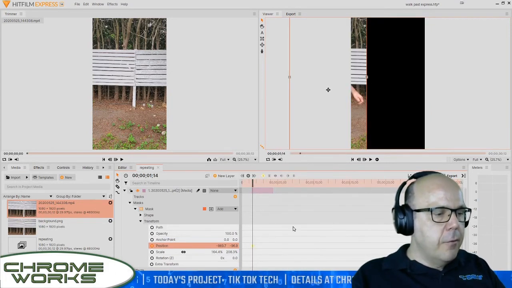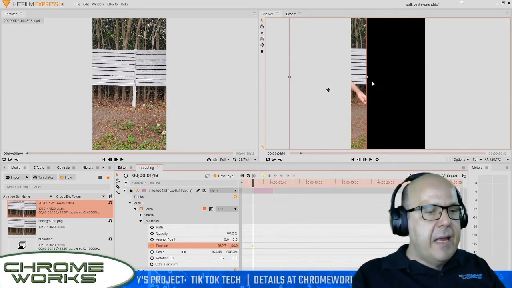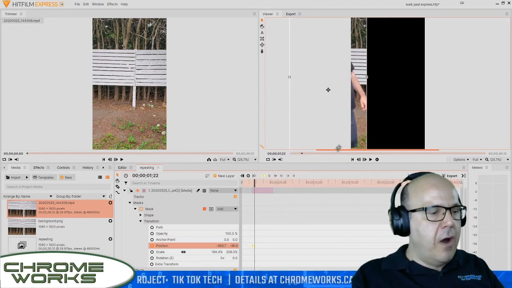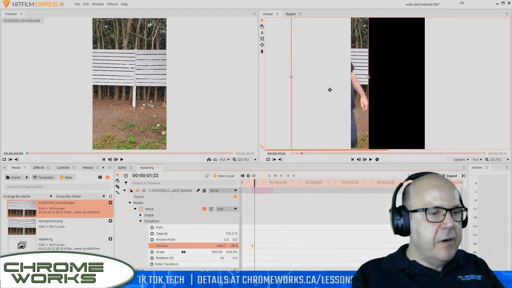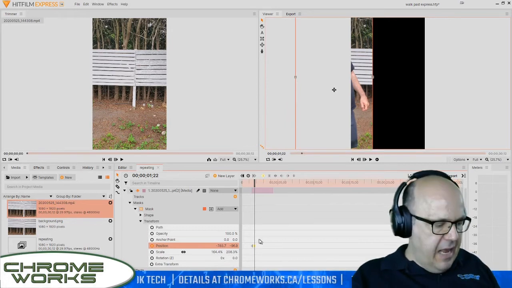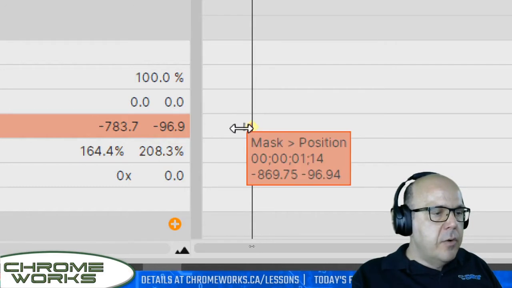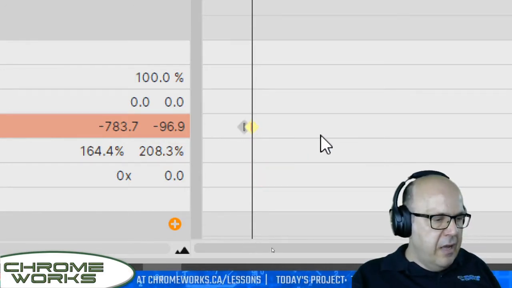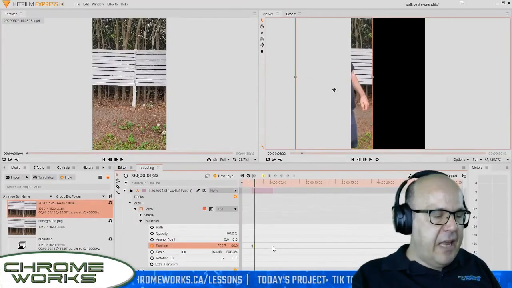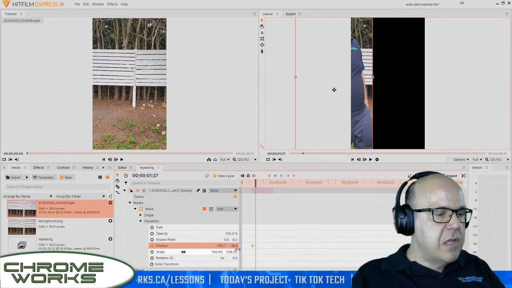All right, so here's my first keyframe. As I move the film forward, you'll see my mask isn't keeping up with where I'm moving. So I'm going to slide it over a little bit. And every time I manually slide it, it creates a new keyframe down here. You can see a new little triangle. So it's memorizing where the mask was when I did this, and then where the mask moved to. And it will just slide it over to that new location. I'm going to do that a few more times, just moving the video forward and then sliding this.